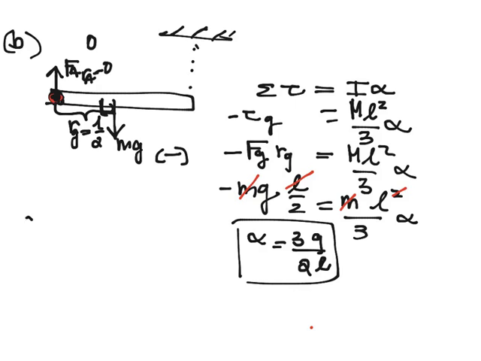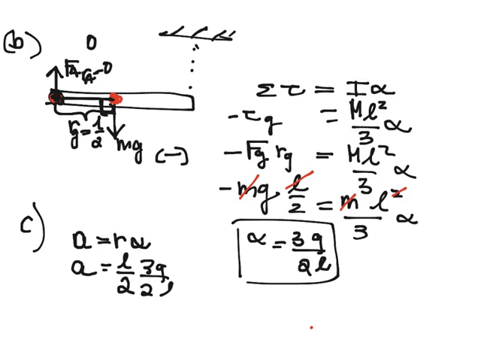In part C, now I want the translational acceleration of the center of mass of the rod. The center of mass of the rod is right here, at the center, and if something is turning, what I told you is that acceleration is equal to R times alpha. And so, our acceleration will be R, the distance from our axis, which we found out before is L over 2, times alpha, which we found out in B is 3G over 2L. Now, our L's cancel, and we get our acceleration is equal to 3G divided by 4.